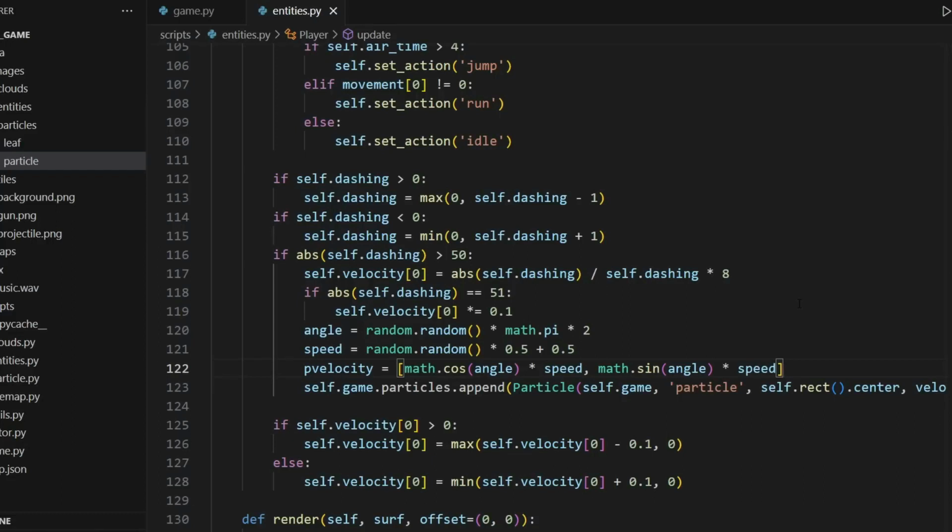Technically, you could normalize those numbers using square roots and stuff in order to make it so that the scaling's correct and it is the shape of a circle, but then you still have problems with the way that particles get randomly distributed. So to do it correctly, if you want to spread something out in a circle, the best way to do it is to pick a random angle in polar coordinates and then convert that into Cartesian vectors for velocity.